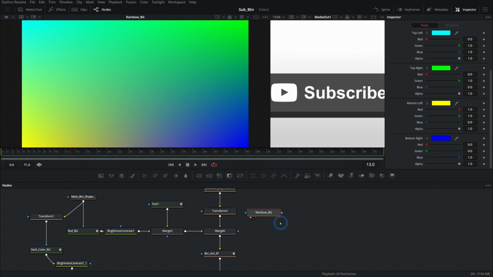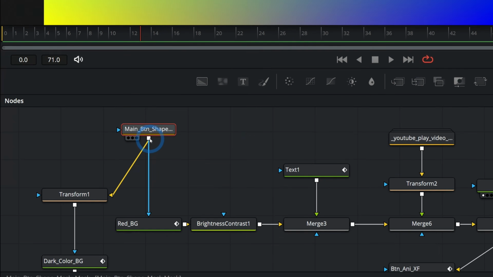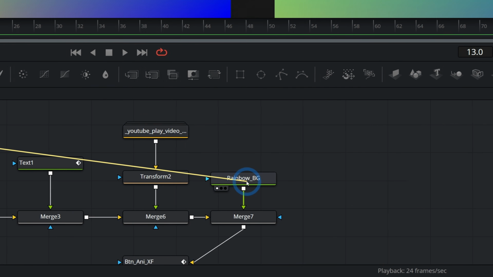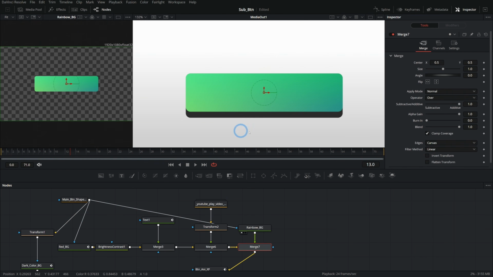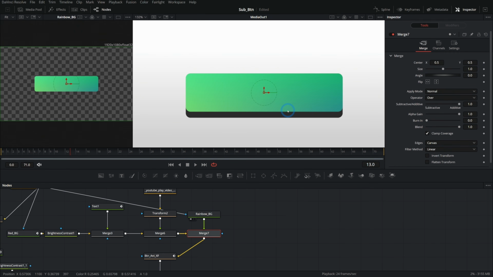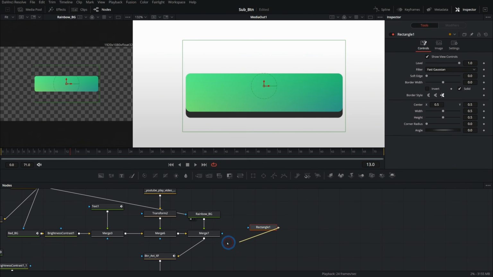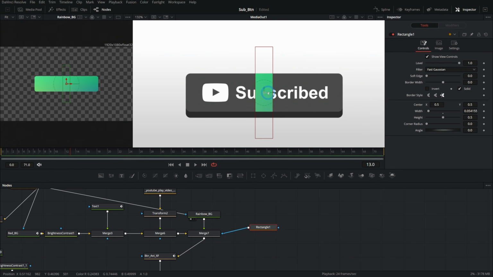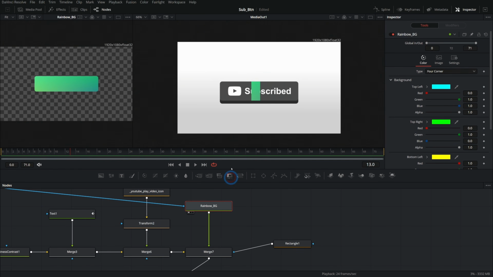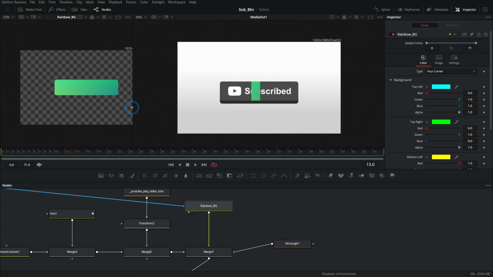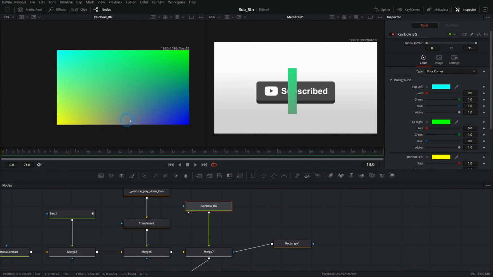Let's go ahead and merge this over our button before we animate it and everything, over just the top of our button like this, okay? And we could even use this same shape to limit it, and now we have our button all kind of rainbowy. And then we could limit that with a mask, something maybe like a rectangle mask. We could just plug this into the merge, that would work. And look at this, now we have a little stripe here that changes color from left to right, but now we aren't really seeing the edges of our rainbow background, right? Because we have all the fancy edges right here. Wouldn't it be great if they were sort of in the middle?